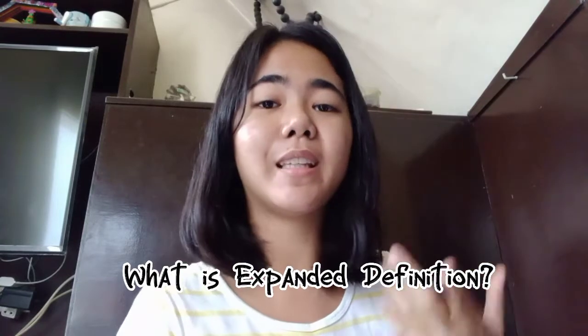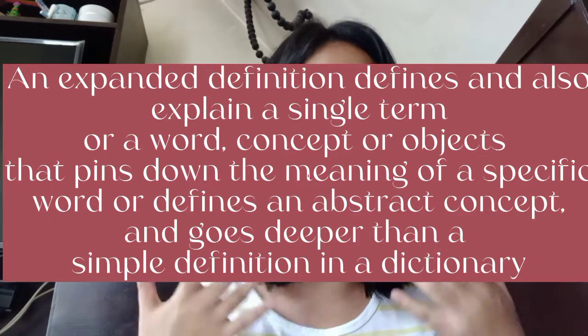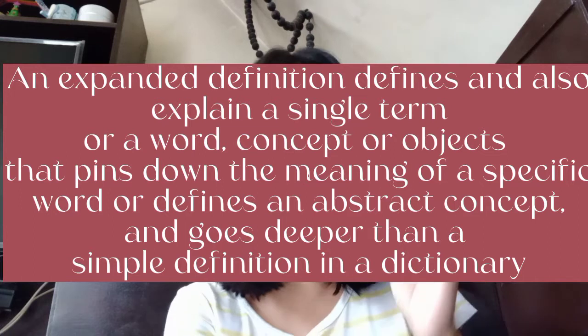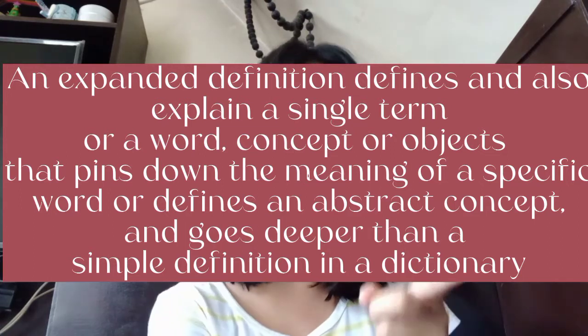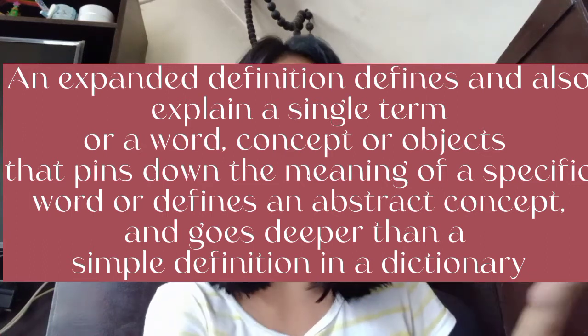But first of all, we need to define what the techniques in expanding definition are and what they are used for. So, what is an expanded definition? An expanded definition defines and also explains a single term, word, concept, or object, pinning down the meaning of that specific word or defining an abstract concept. It also goes deeper than the simple definition in a dictionary. The easiest clue words to remember in an expanded definition are to unfold, investigate, and open up the word.